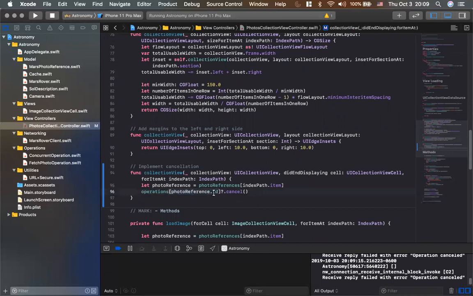For every integer attributed to the photo, cancel the operation happening with that integer. Another big reason to love identifiers. It's just saying, if photo 1 is no longer on the view, cancel it. That's what this data source method does for us.